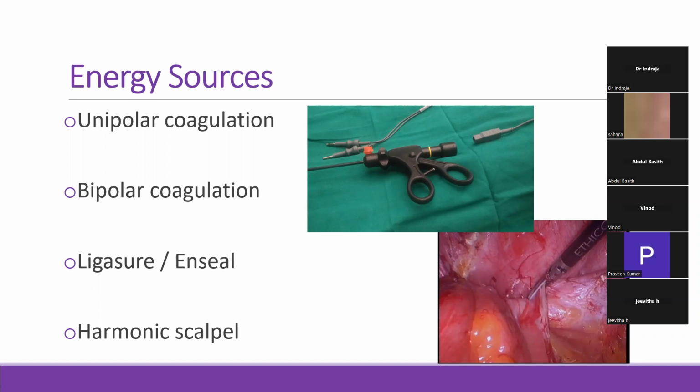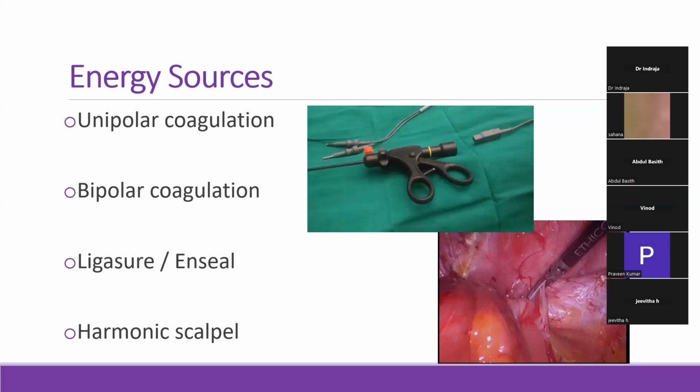So tell me, what is the difference between bipolar and ligashure? Sir, ligashure is a modified bipolar used for sealing vessels, sir. Yes. So how is it different from a bipolar? Is my question. Bipolar can be used for both cutting and coagulation. No. Cutting is a function. It's not incorporated. There are only two main important issues.